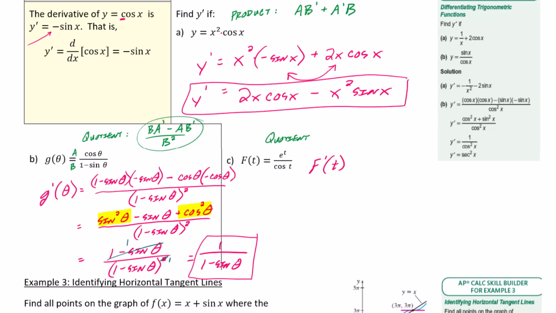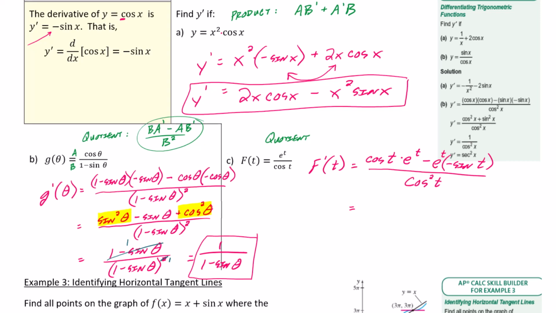So this will be f prime of t equaling the bottom function, cosine of t, times the derivative of the top, which is just e to the t. Then it's going to be minus the top function, e to the t, times the derivative of the bottom function, which would be negative sine of t. That one's the new one. Then all over whatever the bottom function is, cosine of t being squared, so I could throw parentheses around it, or with trig, usually the best place to put any powers is in between the trig and the angle, or in this case the t. That way it distinguishes that the power is on the function, not just on the t.